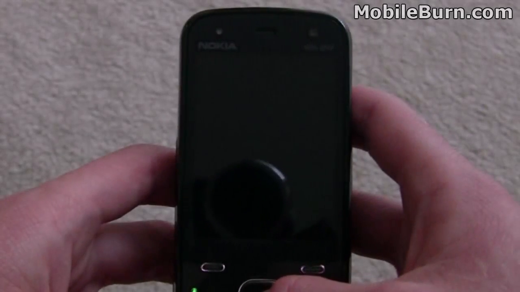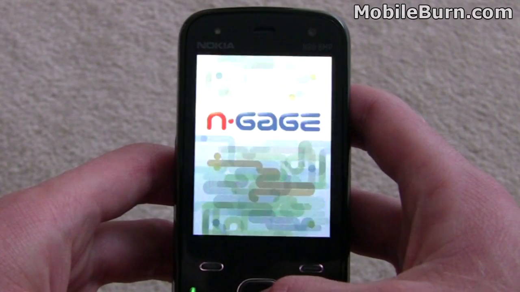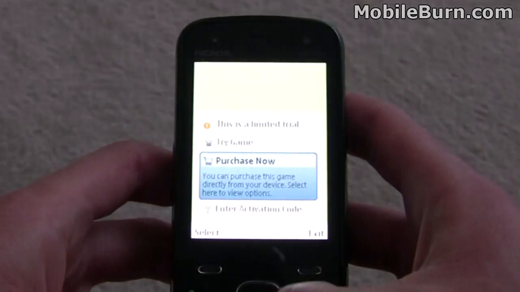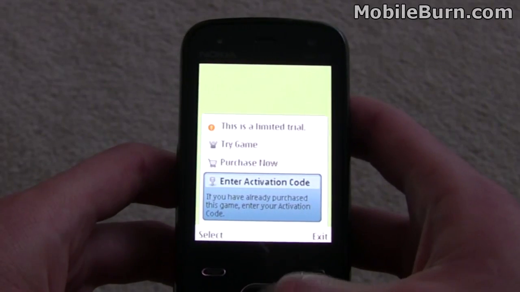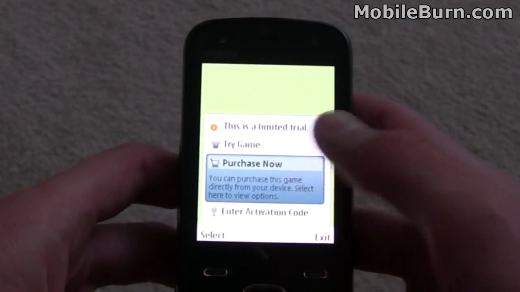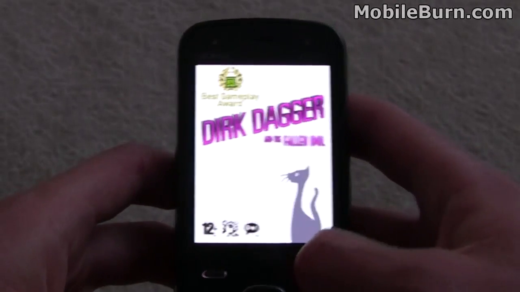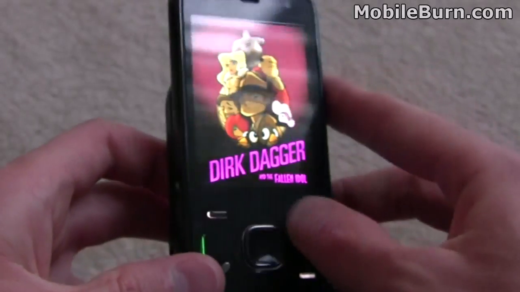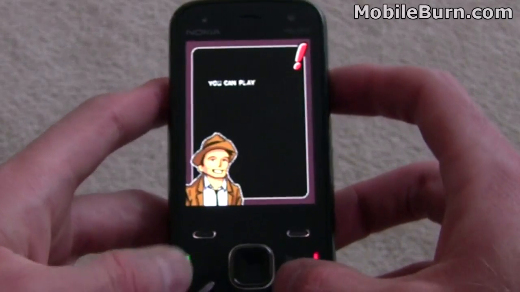If we just open this up, just show you one of the games here. And then you get this thing to say you've got a limited trial, so you can purchase it now and just input a code. As I say, there's only one for one game, so pick the best game. Or you can obviously just go straight online and purchase it and download it in its entirety. There's 8 GB of memory built into this handset as well, and as I say, you've got the 16 GB extra that you can put in through micro SD card.